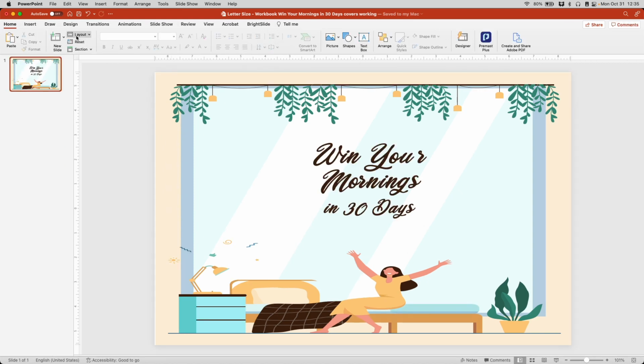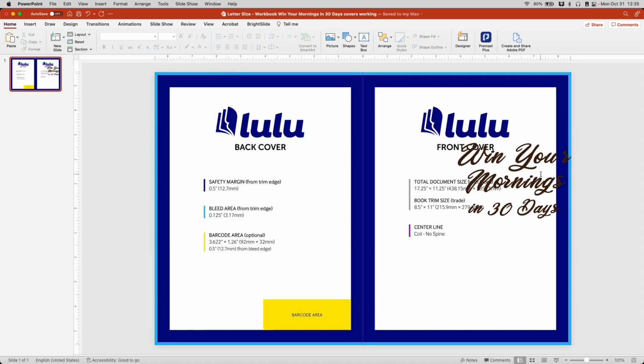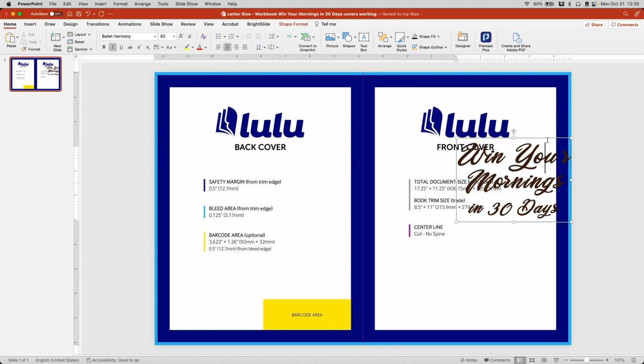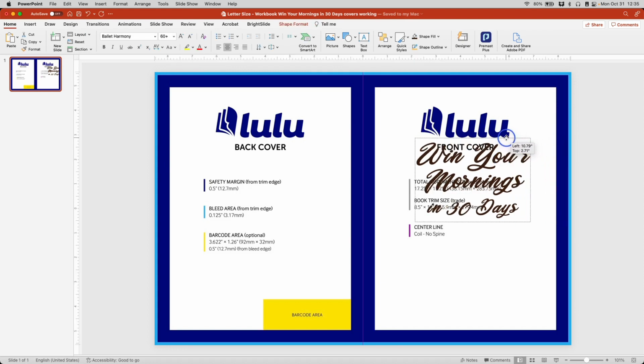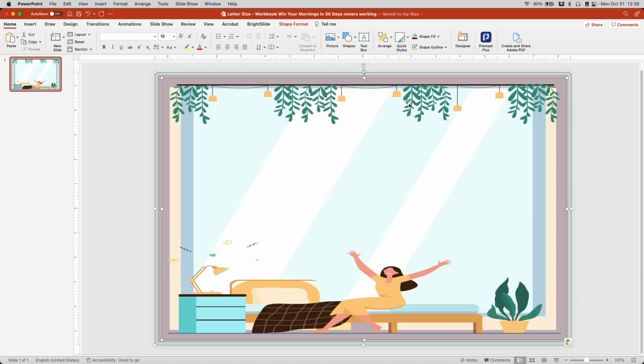Now I'm here. I just need to change this layout to the one that I just created, and I can see exactly where everything should be placed. First thing is I need to move this over here. I'm not too concerned about making sure it's exactly where it is for right now, because what I'm most concerned about is the design. So I'm going to paste this. Now that I've pasted it in here, I really can't see anything that's going on, and that's all right.